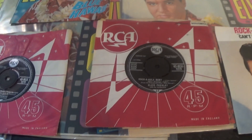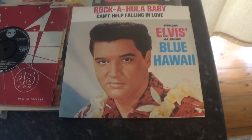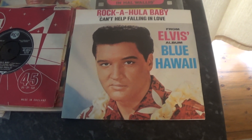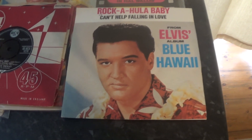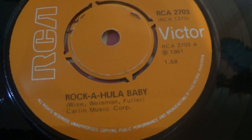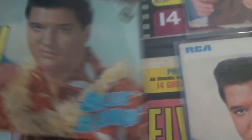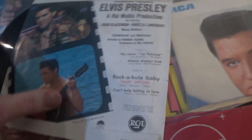This was again issued in '77 in a box set of all Elvis's number ones at the time, which was 16. And this picture sleeve — same picture both sides, from the colour blue away — was on the orange four prong. Of course they've dropped the Twist Special now, it's just Rockahoola Baby. There are also EPs — this is a French EP on the blue RCA, but we'll get into them maybe at a later date.